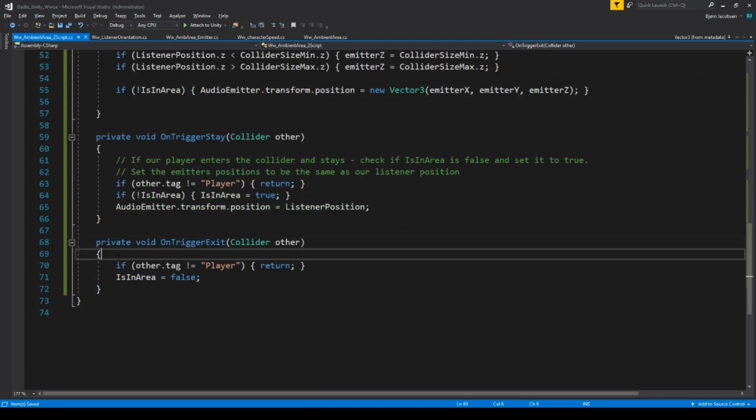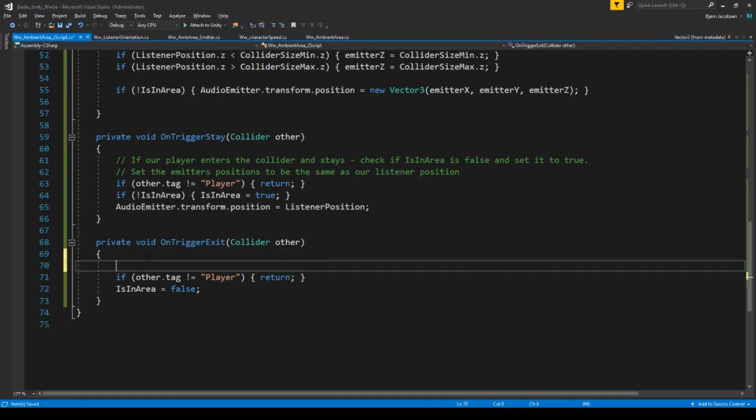Good. So let's make a quick comment here saying that if we leave the collider, make sure that isInArea is no longer true. Ta-da! And that's how that works.